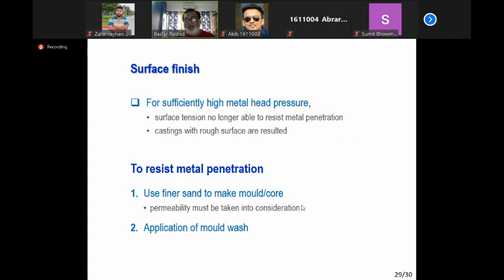One thing we can do, we can still use coarse sand on the other side, but at the mold inside surface, we can use finer sand in the form of mold wash. It can be a liquid wash. That means finer sand in suspension with a liquid material. We can coat the inside of the mold cavity using this mold wash, so that when you dry the mold cavity, at the inner surface we have a fine coat comprising finer sand, and it will prevent the liquid metal from penetrating. So either use finer sand, or if it is not possible, use mold wash so that liquid metal cannot penetrate and the surface finish will be better.